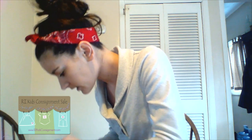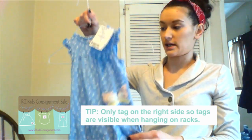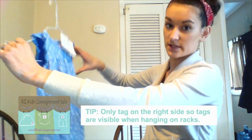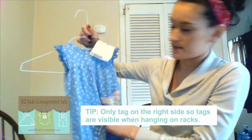And then that is good to go. If I can get this to go through, there we go. So something like that will be acceptable. It needs to be on the right side though. It can't be on the left side because when they're hanging on the racks, this is the side that people are going to be sorting through and seeing how much this is quickly and everything. So it needs to be on the right side.